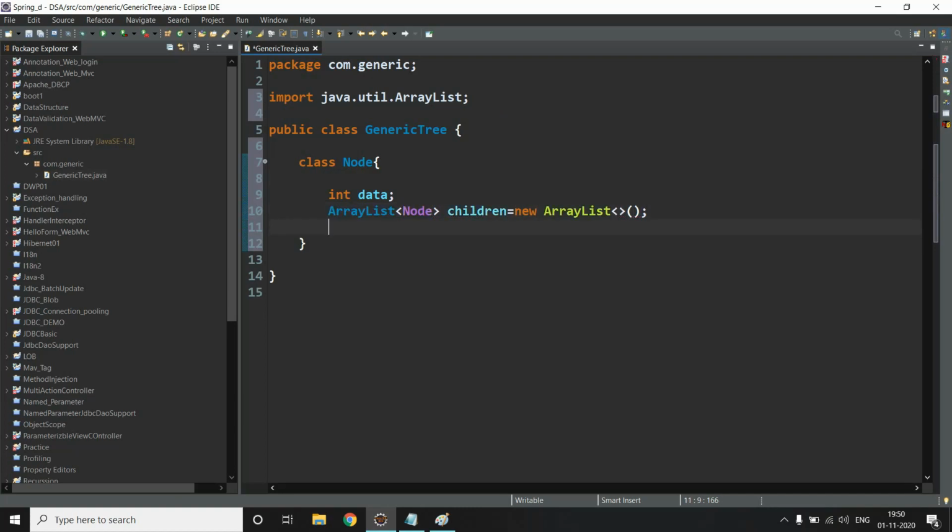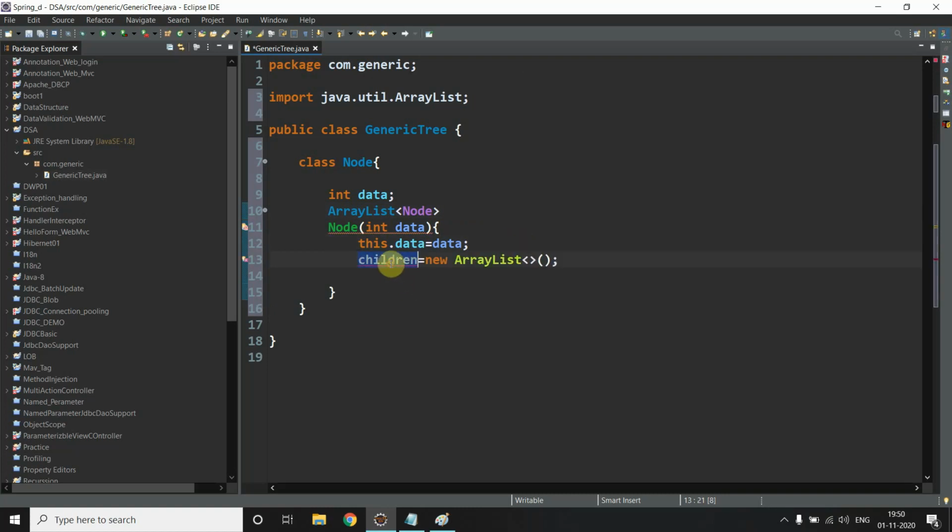Fine. Now I want to create a constructor for it, and here I will say Integer data, and this.data equals data. Here I want to make an object. I already created an object here, but I don't want to create it here. I want to initialize it in the constructor, so I can move it here.